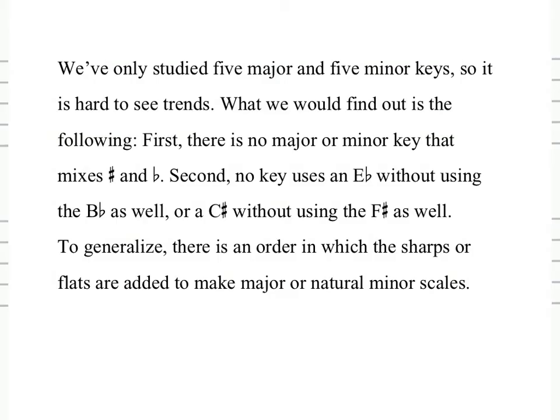We've only studied 5 major and 5 minor keys, so it's hard to see trends. What we would find out is the following. First, there is no major or minor key that mixes sharps and flats. That is to say that the keys are either naturals and sharps or naturals and flats. It doesn't have a sharp and a flat in the same key signature. And secondly, no key uses an E flat without using the B flat as well, or uses a C sharp without using the F sharp as well. To generalize, there's an order in which the sharps or flats are added to make major or natural minor scales.